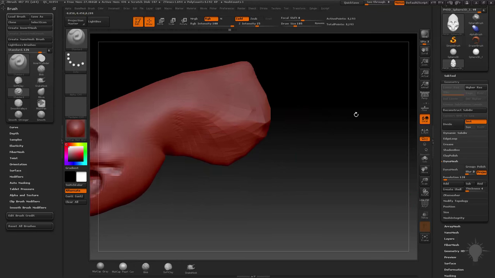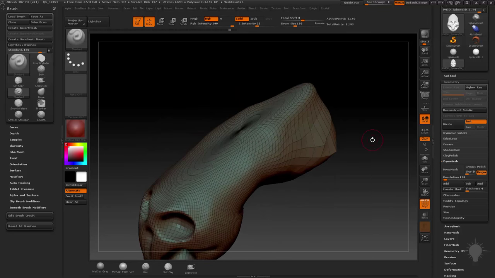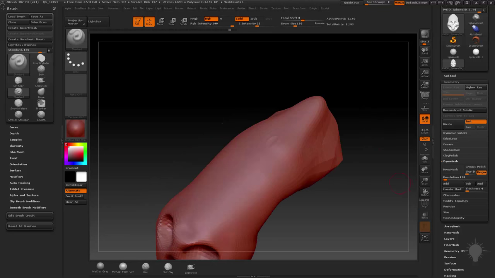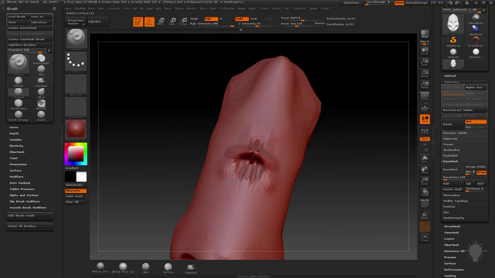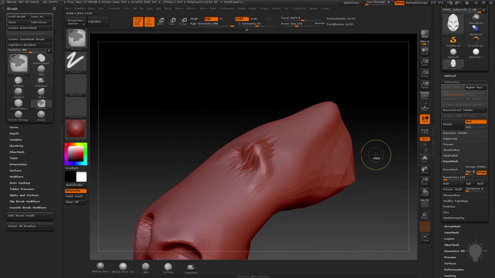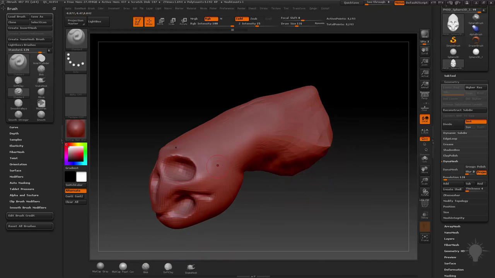So the cool thing about Dynamesh is, number one, it automatically gives you nice even quads no matter what your object looks like. So again, up here where it hits the polar area, you're going to get really weird, nasty things. If I try to sculpt a face up here, I don't even know what that's doing. So you need nice even quads to sculpt on. That's the name of the game when it comes to Dynamesh. Just general basic sculpting in general.